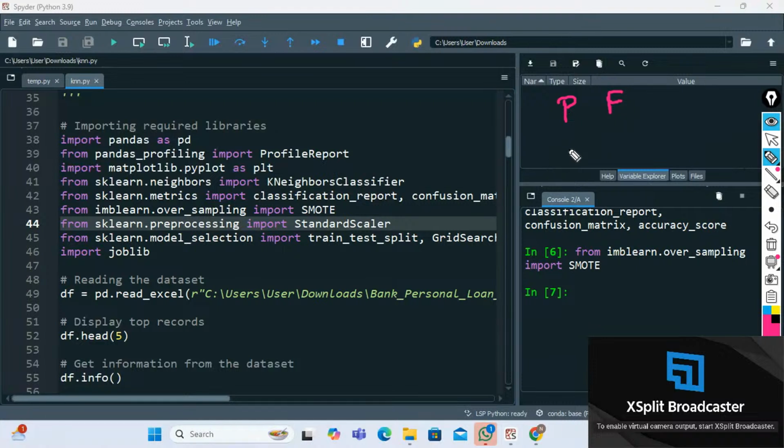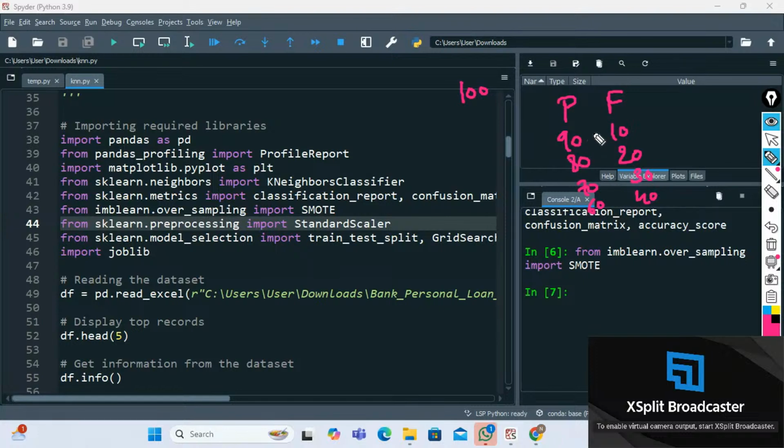Assume that I have 100 rows. So 90, 10, this is unequal. 80, 20 unequal. 70, 30 unequal. 60, 40 unequal. So all of these are unequal. One class having more data points than the other.